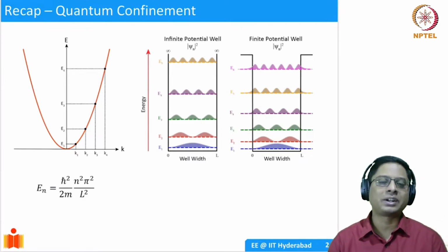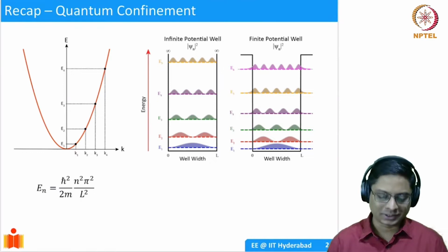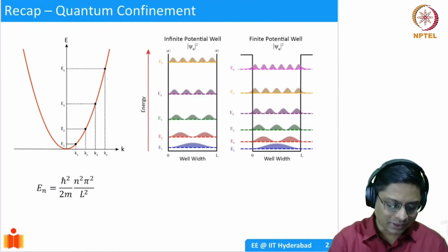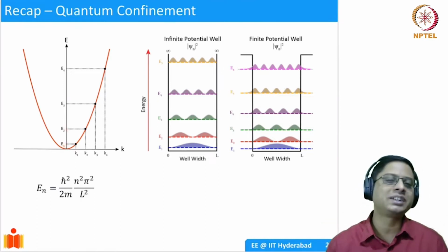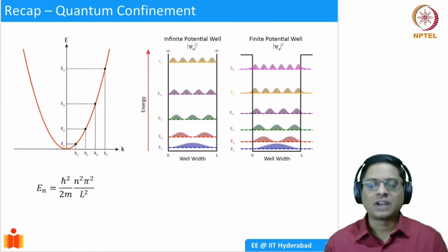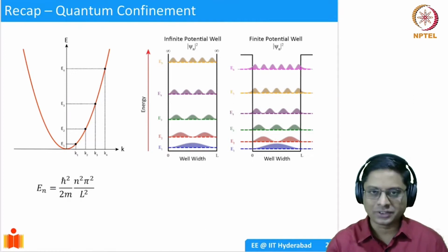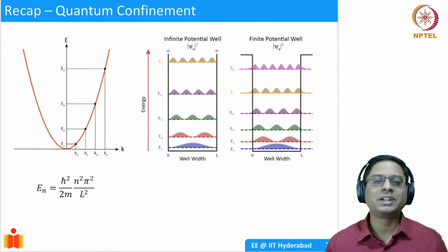And then if you confine an electron to a small dimension, for example, a potential well of dimension L, you saw that the energies are no longer continuous, but discrete. For example, energies are E1, E2, and so on. So only these discrete states are allowed, and corresponding to each of those states, you have a wave function. A wave function is simply, the mod of psi square will give you the probability of finding an electron. So you see that for various energy levels or energy states, you have different probability distributions of finding an electron.